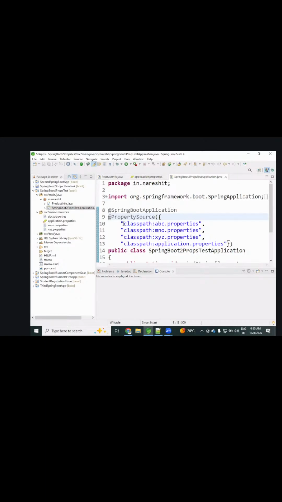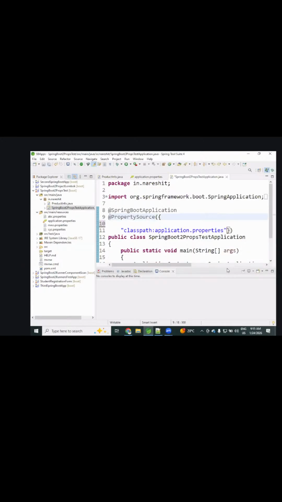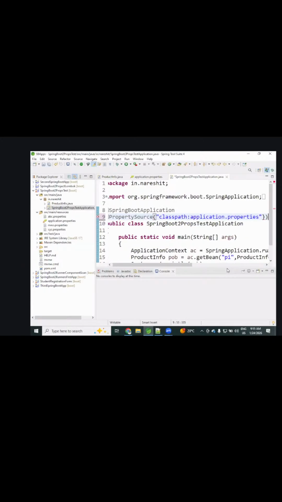I don't want trouble. First, let me use only one properties file. Even if you are not using this approach, you are getting it right, obviously.